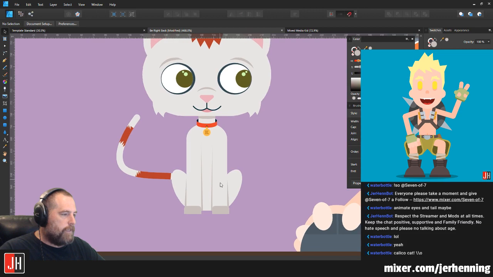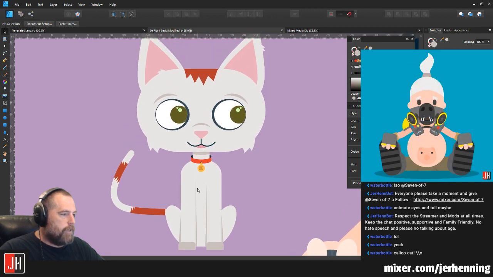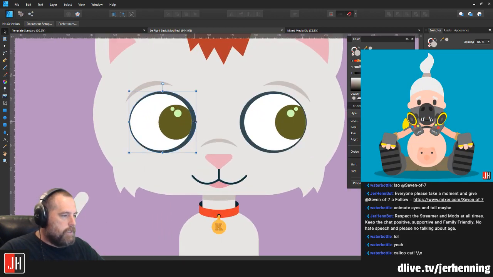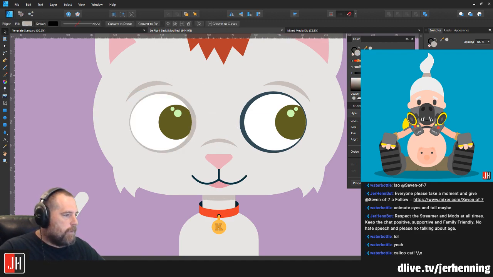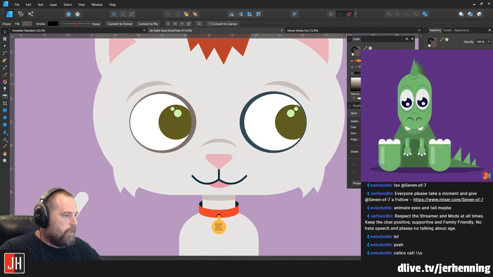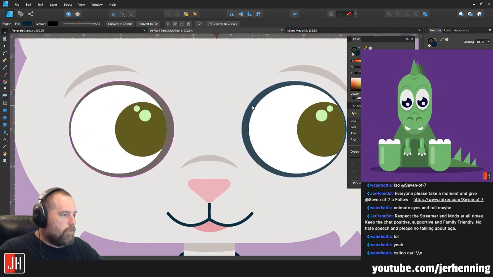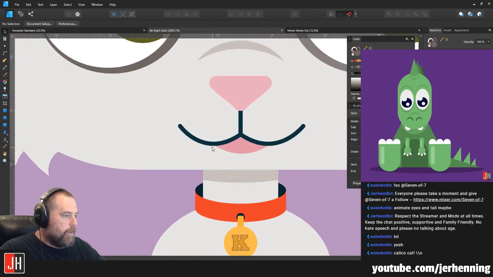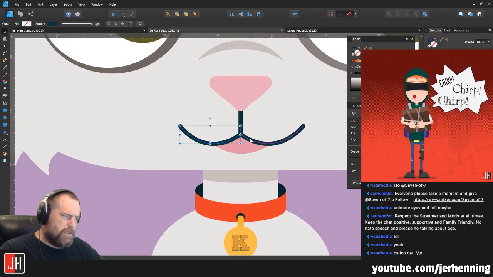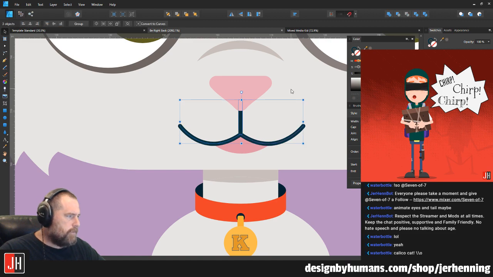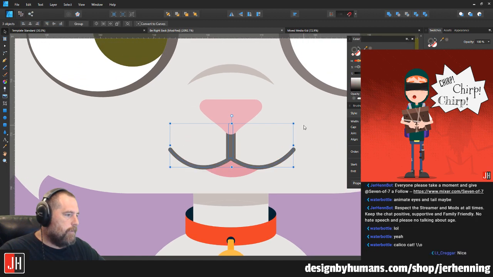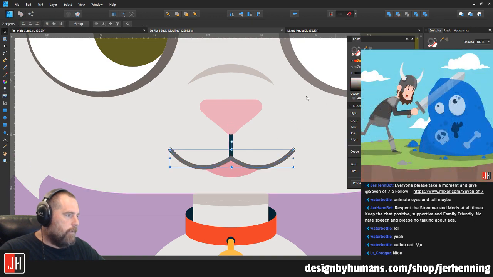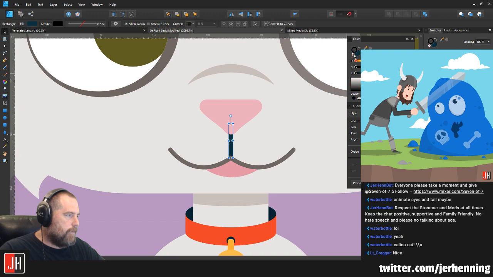Alright, cool. So we're going to go like that, and we're going to play with those little feet. We're going to give them some dimension. I want to change the coloring of this, I believe. I don't like that dark blue. I want to go more like this. That looks a little more natural. Cool. Good. Looking better all the way around. Now this I did as a stroke. Is this a stroke? It is a stroke. Okay. So we're going to go here, and then this is an actual shape.